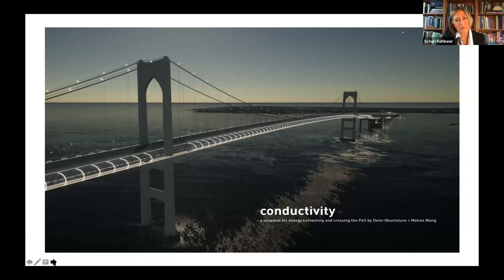I think this is also a really interesting project to look at because, frankly, very few students enter RISD being able to produce a visual representation like this image, but this is drawn using a series of different techniques and different software. And this is where you end up. This isn't where you start when you enter RISD, but this is one of the methods of representation that students develop in their way here.